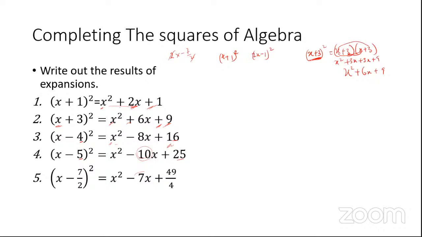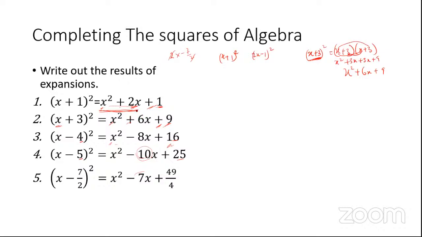So in case I have only this one here, only the right hand side, maybe I'll be given just 2 of this. I should be able to produce others. So what I'm saying is that look at this. I have x squared plus 2x. So to get a perfect square, I just need to add half of this. Half of 2 is 1. 1 squared must be added to this.